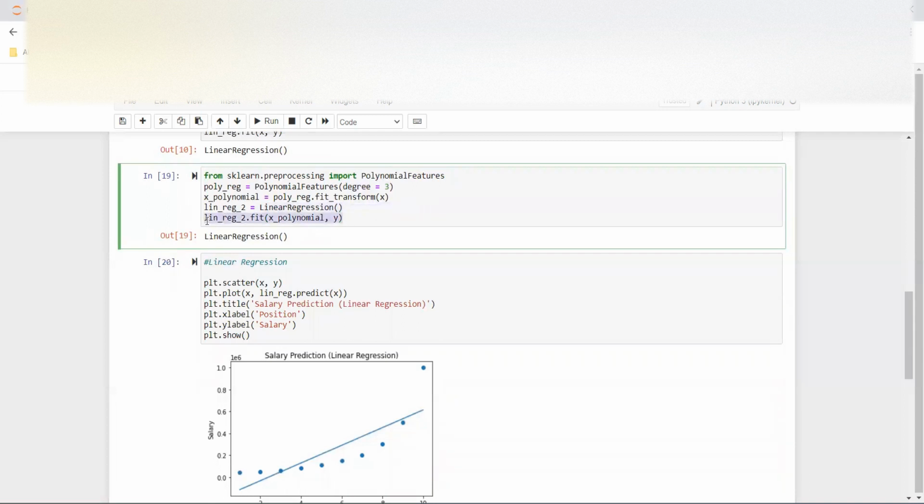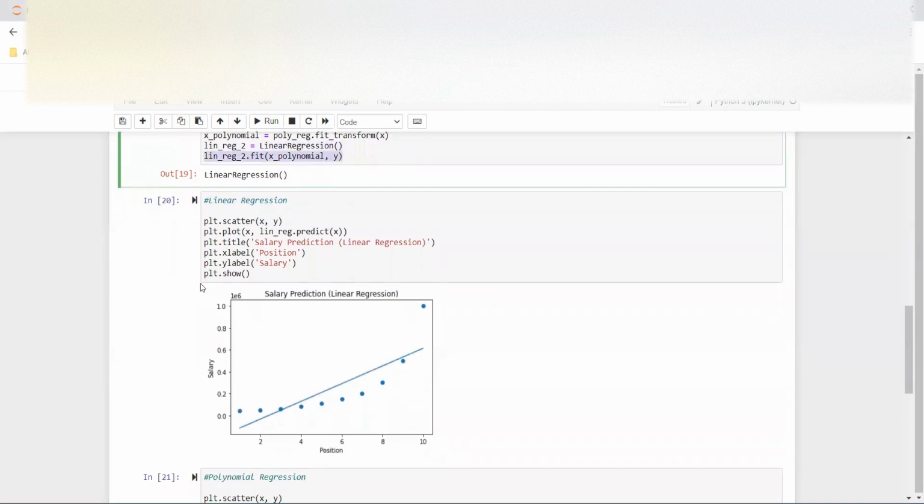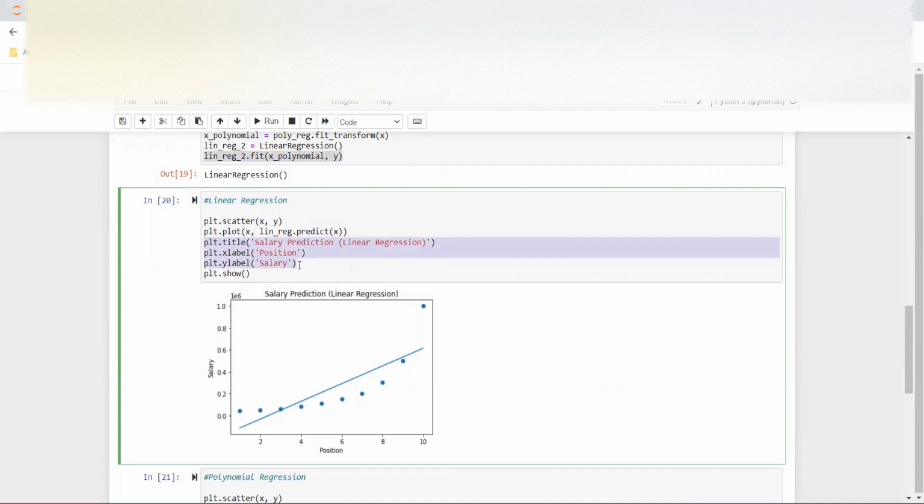And let's first plot the linear regression curve. The title is salary prediction with linear regression, and we are applying plt.scatter for X and Y. This is the actual data, as you can see from here, and another one is X versus the predicted Y, and this is the line.